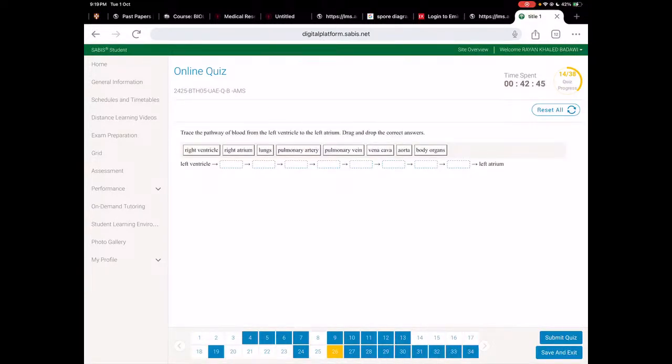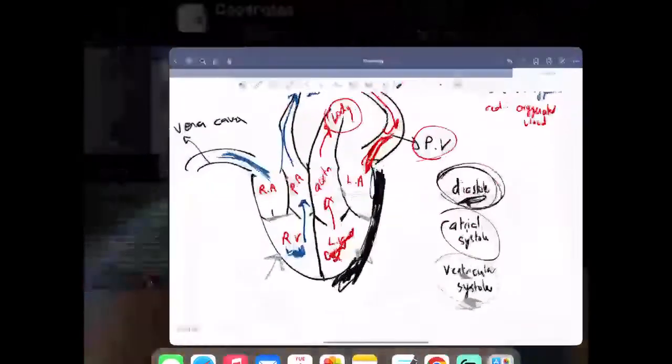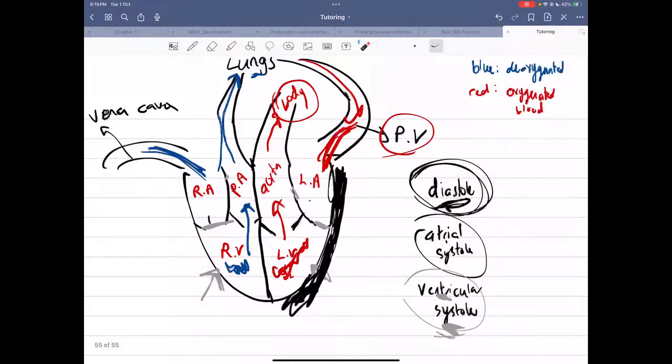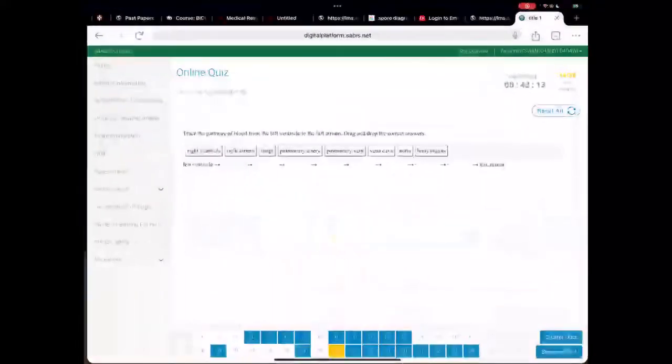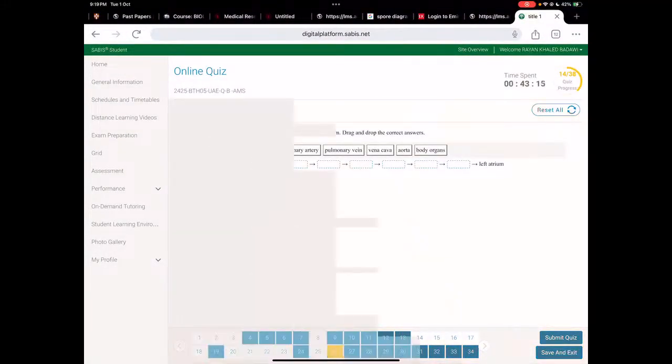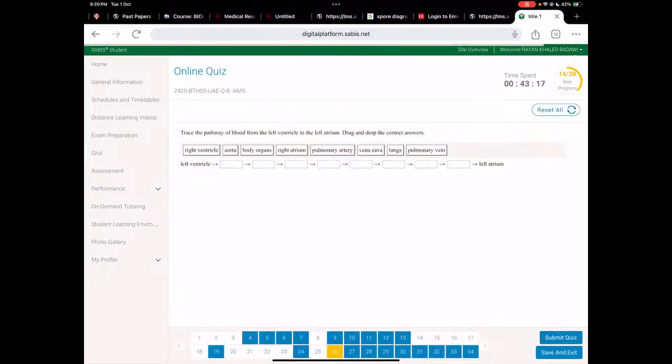Okay, this is the pathway of the blood. I've already explained it. If someone wants me to do it again, let me know. But other than that, we've already talked about it in this very quick explanation. If you know it really well, you'll be able to solve everything in the exam tomorrow. So if you want me to repeat it at the end, I don't mind. That's why I'm going to go a bit quicker with the quiz. Okay, we'll do 26.